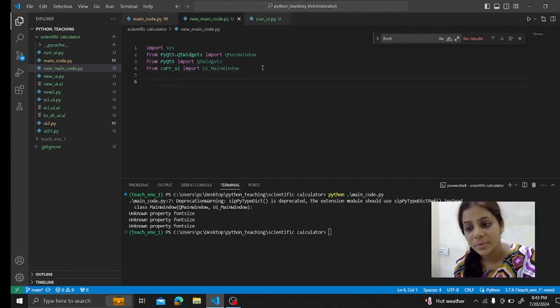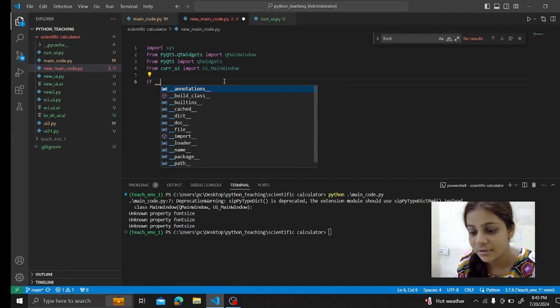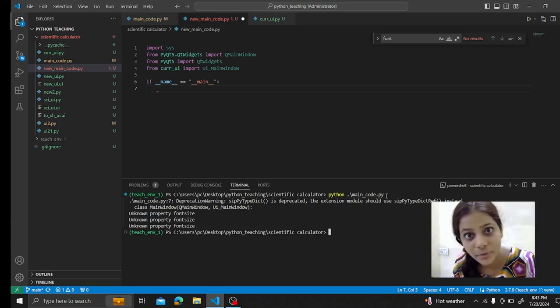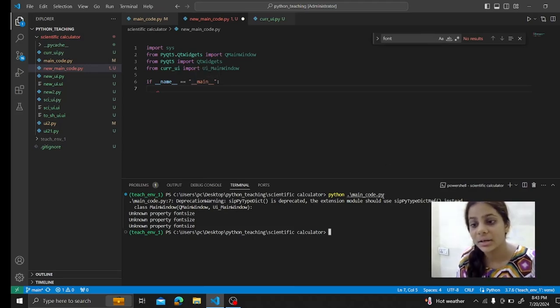Now see, this is the entry point for our app. To run our app, this is the main file that we need to run. That's why we use if __name__ == "__main__", the entry point for the code. This line checks whether the file name that I mention while running this app is the entry file, and if so, this condition is satisfied.